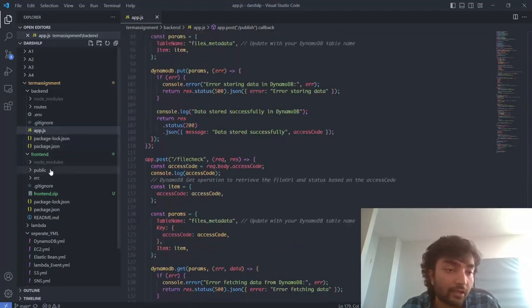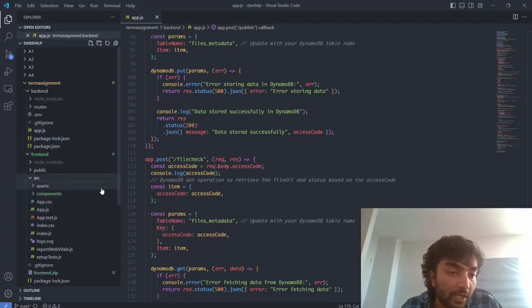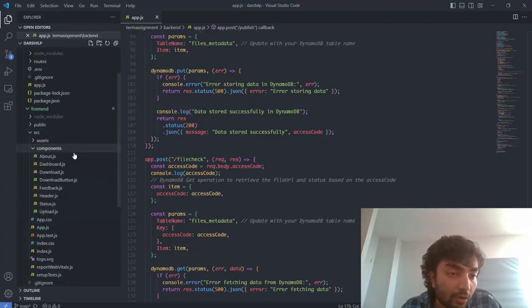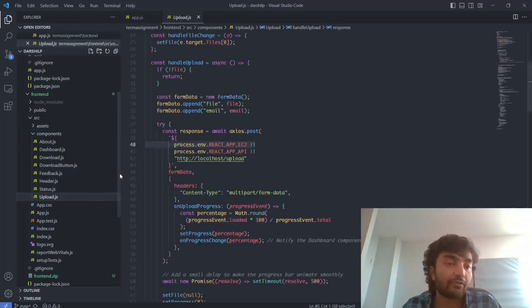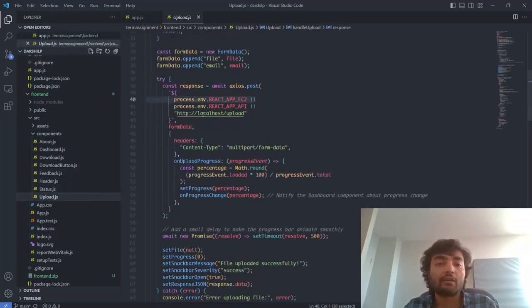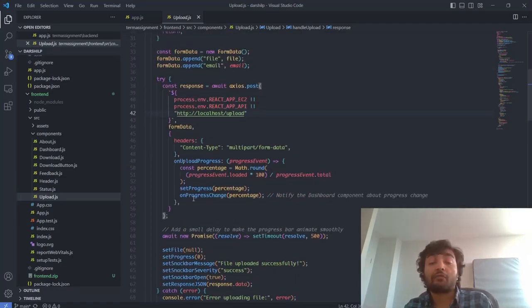For the front end, I'll just show you the main part. This is my component file, and here I have used upload. This is where all the upload functionality is present. Here I have passed the information as an environment variable, which I showed you in the YML file. This is where the API hit point hits, and the data will be transferred from the front end to the backend using API Gateway.